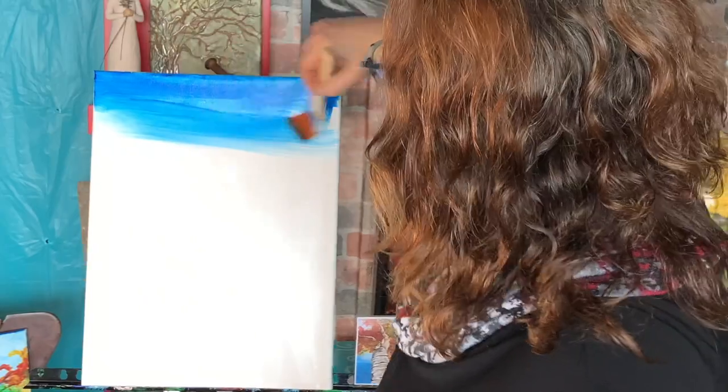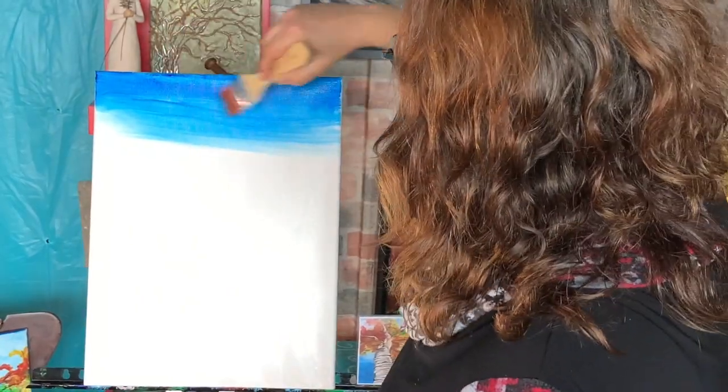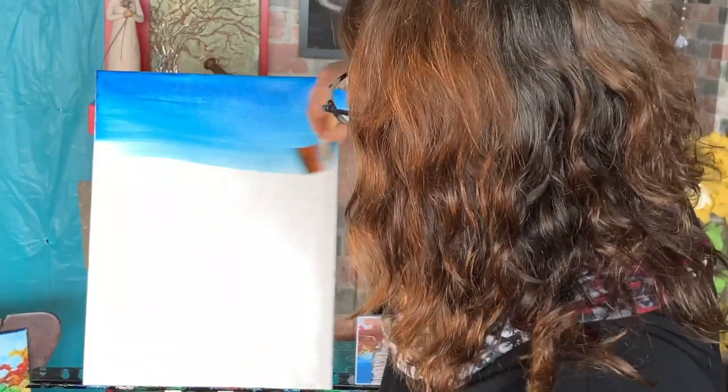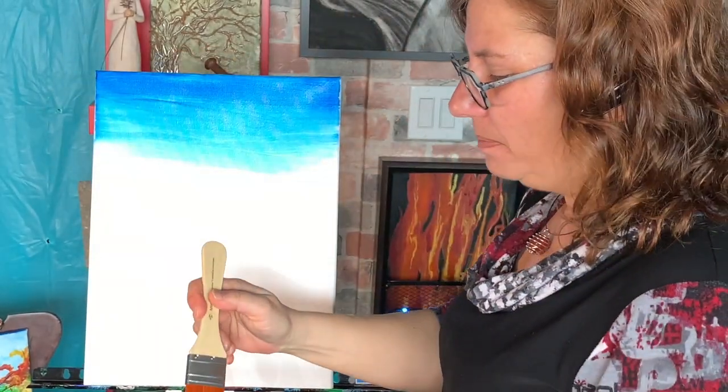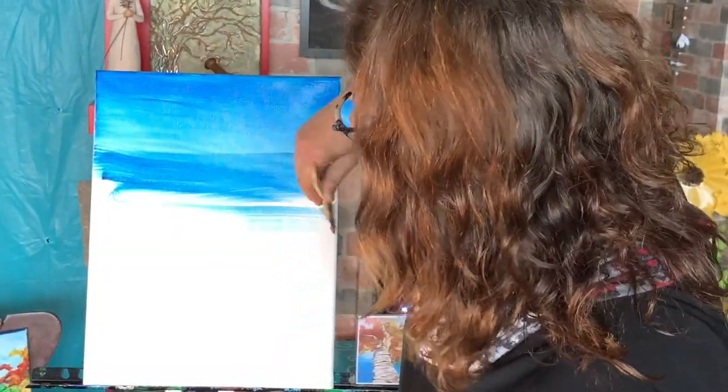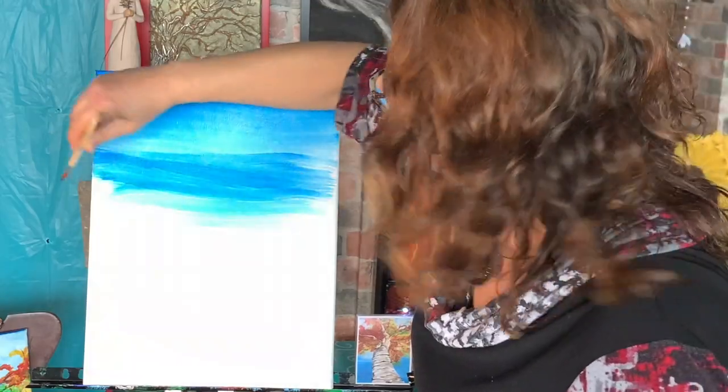Enjoy the colors of the blues. Don't make it all one color because everything is better when it's got multiple layers. And just keep going over it.